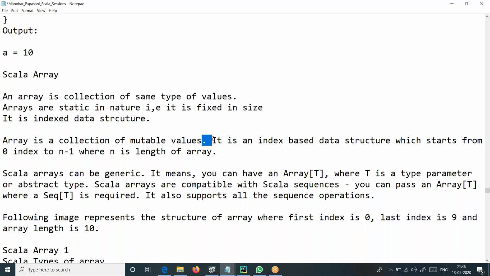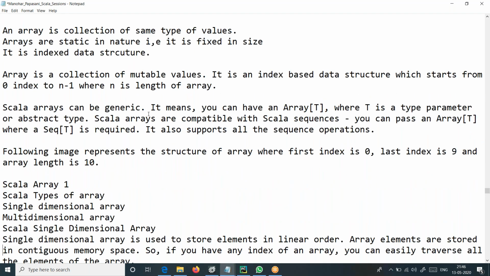Already this is discussed. It is an indexed data structure. And usually indexing of an array always starts with 0 and ends with size minus 1. We'll discuss all this. We don't need to worry too much about it. And one more thing is, if you want, you can apply generics with Scala. Generic means what? Applying some common data type. And this T can be integer, float, or double, or anything. It can accept anything.